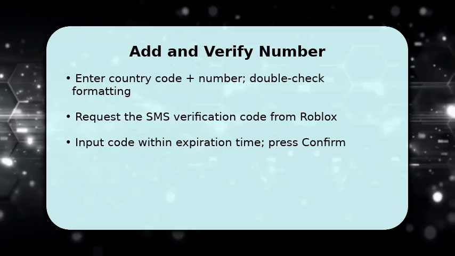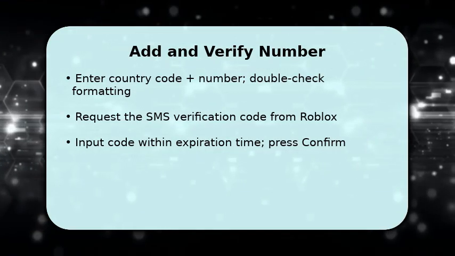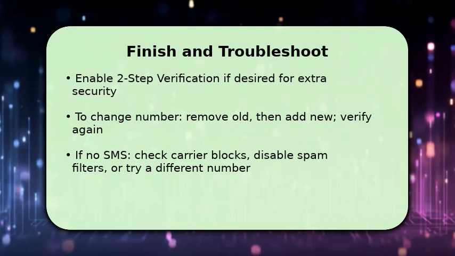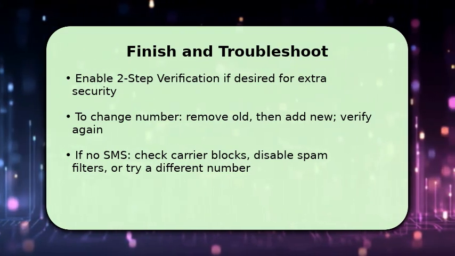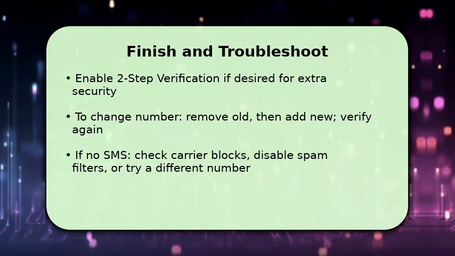After confirming, the site will show that your phone is linked. Make sure to test receiving a second SMS if you plan to use the number for account recovery. Finish by enabling any additional security, like two-step verification, which uses your phone for sign-ins. Once linked, you can use the number for recovery and security alerts.